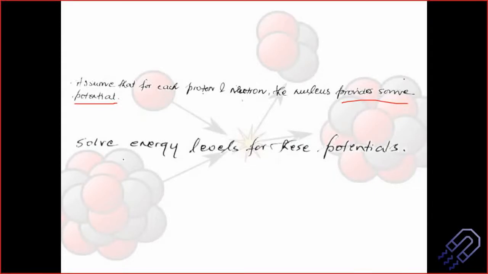But what is the usual approach? The approach is to solve the energy levels for these potentials. You have already done quantum mechanics first part, and now you are going on with quantum mechanics second part. But the basic thing is that we are trying to solve that potential problem. If you look into the application, it has its application in atomic physics, nuclear physics, and so on. So I think this is one of the good applications that you see.